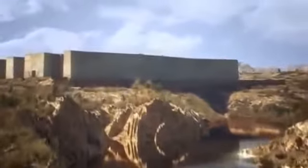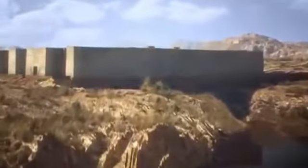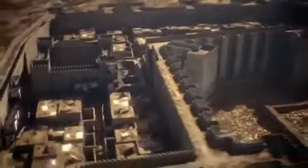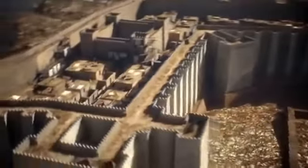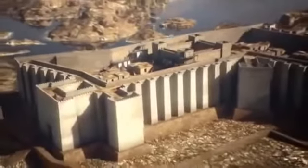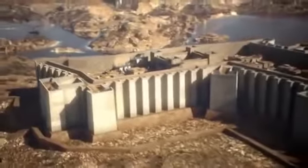But thanks to old archaeological records, we have a sense of what these forts looked like. Around 500 soldiers lived in each fort complex, which operated like a small walled town. They contained barracks for the soldiers, storehouses for food, workshops and temples. Watchtowers on the walls provided an unobstructed view for kilometers.